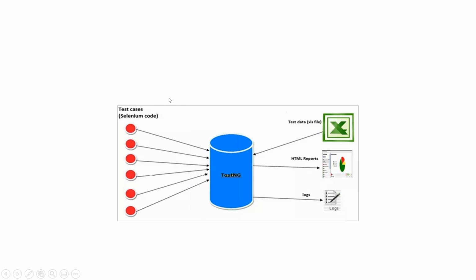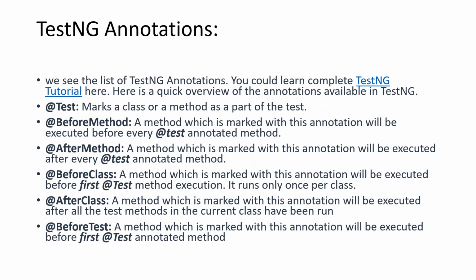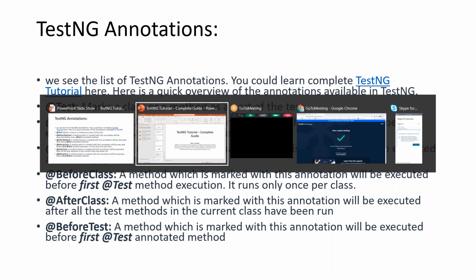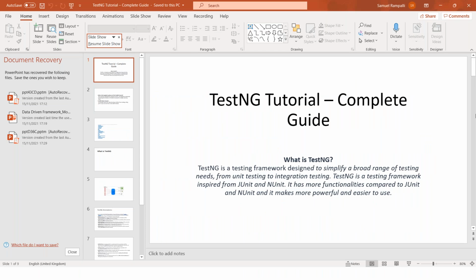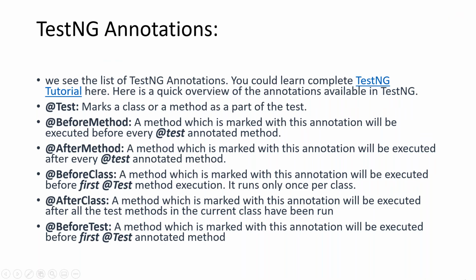So what advantages is it providing? We can use test data files, read them and work with them along with TestNG. TestNG automatically generates an HTML report, that is the TestNG-based report. And then it provides you the logs. Logs are information like which test case passed, which failed, where it is failing, and how much time it took for execution. Before we go into annotations, we will see how to do the installation in Eclipse.